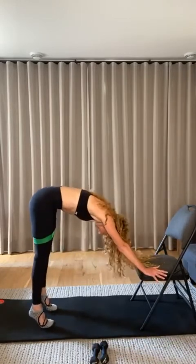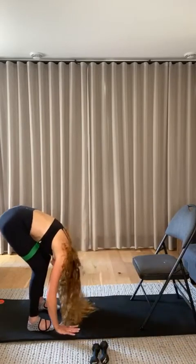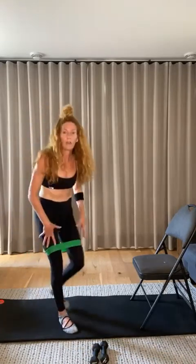And then lower the heels. Bend the knees and stretch. Good. Drop your hands down. Roll it up. Roll it up. Vertebrae up over there. Yeah. Perfect. All right. So keep the elastic, guys.